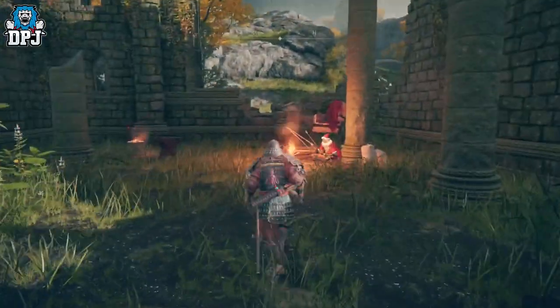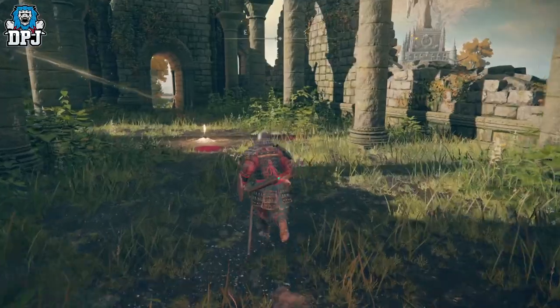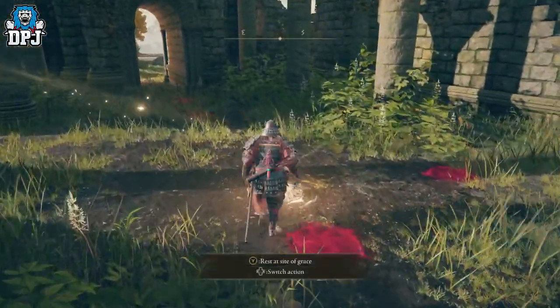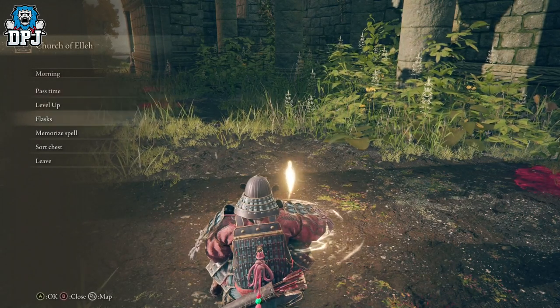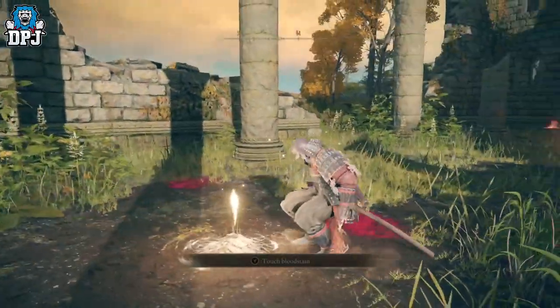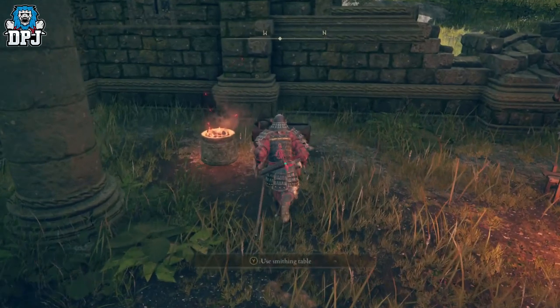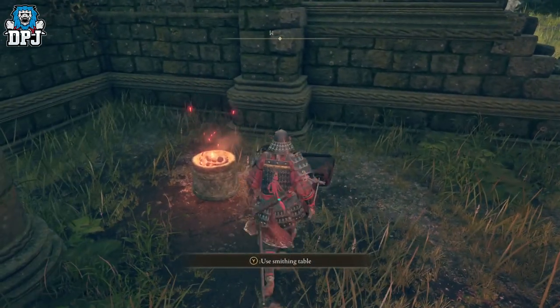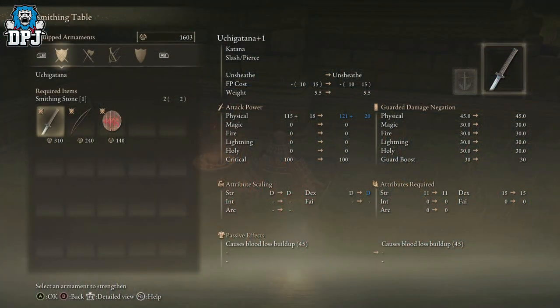So here we've got a vendor who you can purchase from. We have obviously the main point where we can take a rest at the Great Site of Grace. Couldn't think of its name there guys, I apologize. But here you can do all your leveling up. And then there's also right here a smithing table. Now this is the first one I've actually come across, but like I said, it is really early days, so it's probably going to be the first you've come across too.